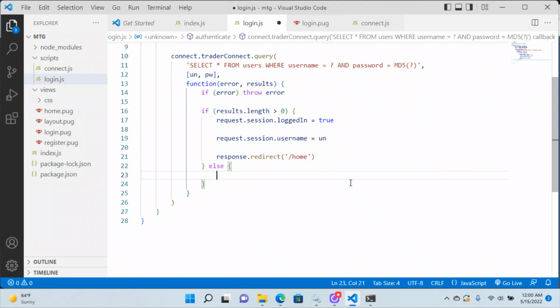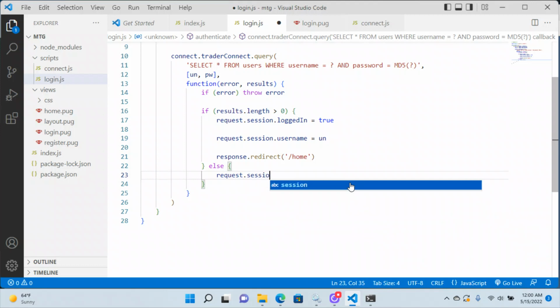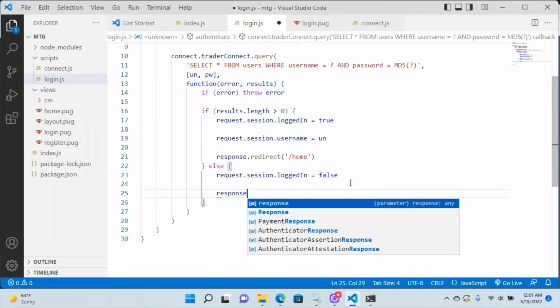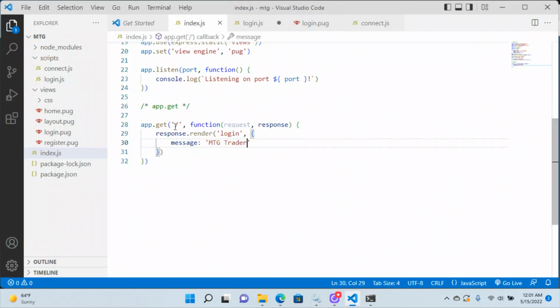If this is not the case, then we'll do request.session.loggedin equals false. Boo. And I'm going to do another response.render. Remember on index.js we said, if you're on the home level or the root directory, then we're going to render this login page with this message.